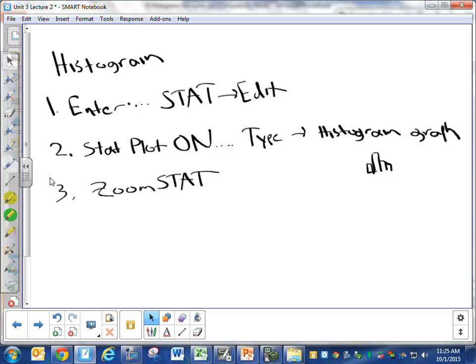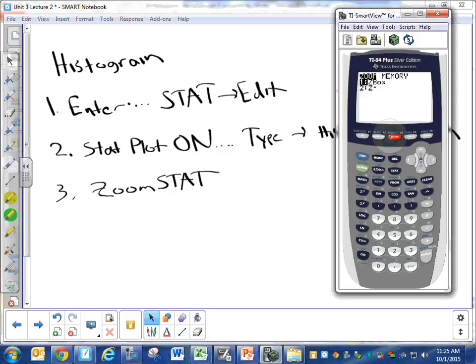So if you go into zoom and click zoom stat, which is, I believe, the 9th zoom, and you press enter, all of a sudden you get a histogram. Let's see the histogram on everybody's calculator, please.